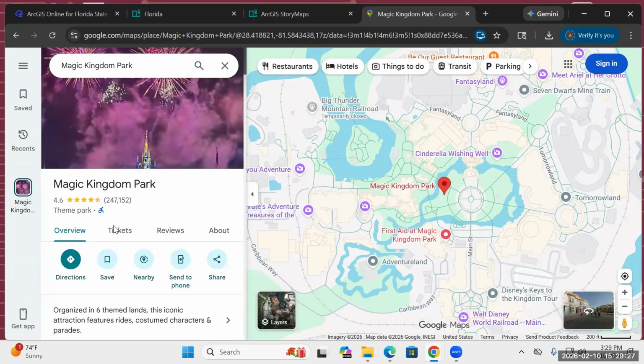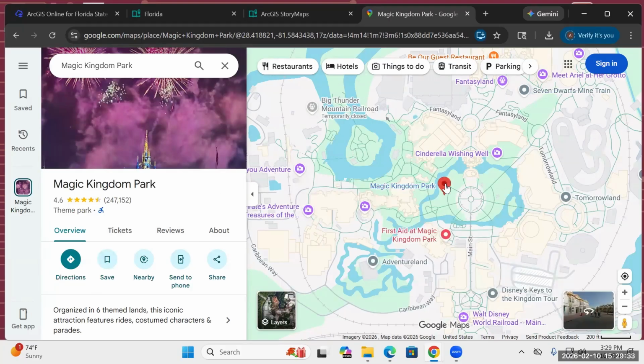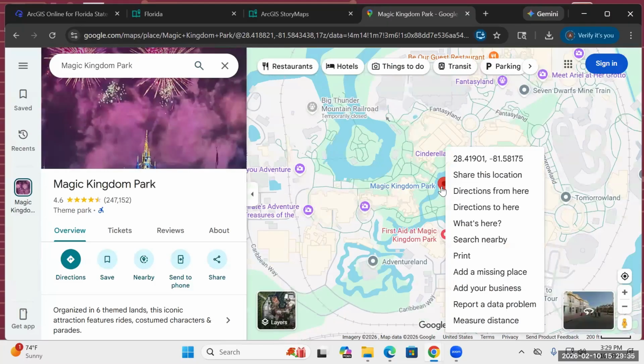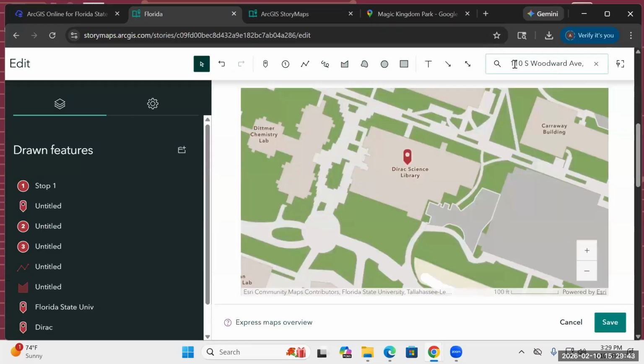Right, so Magic Kingdom, Disney World, and I right click on the icon, and I'm going to copy and paste the coordinates. I come back to StoryMaps and I can search those coordinates right here.